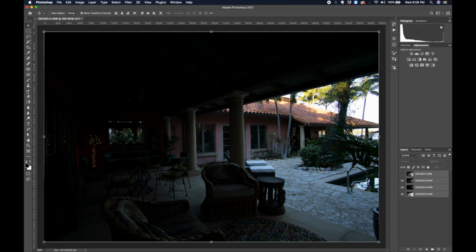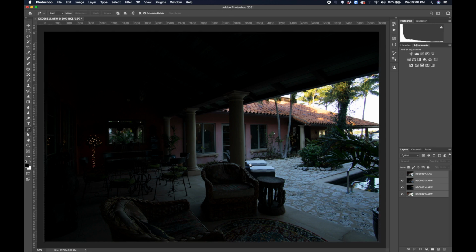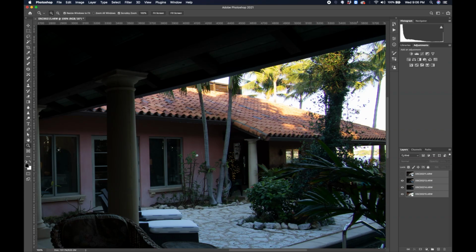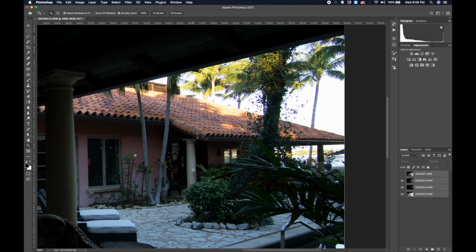So I always like to use the pen tool just because it's very precise, and I'll show you a little bit of how to use that pen tool. But for right now, I'm just going to zoom into the area where we're going to do the selection. Remember, we're only doing this rooftop, so everything here, here, up to here, all that.